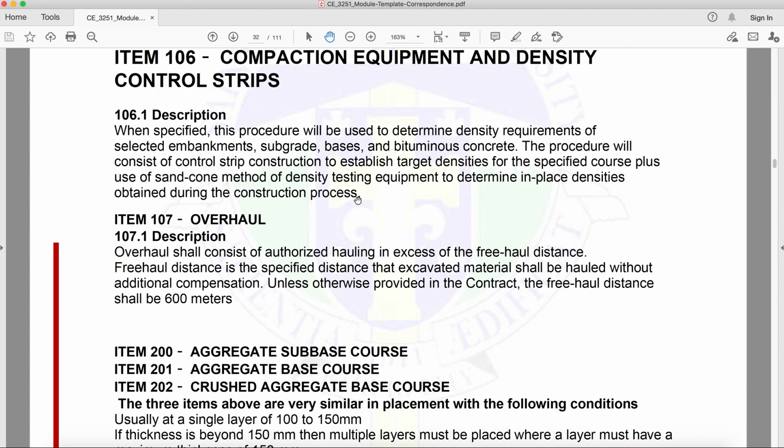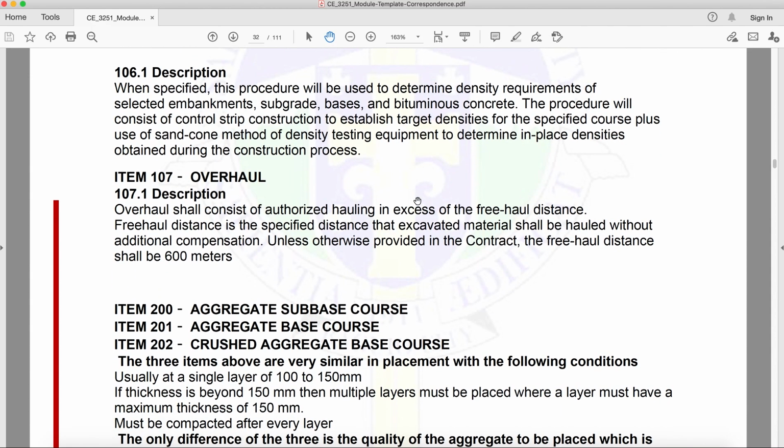So, during this process, meron tayong ina-achieve na certain density ng soil natin. And of course, it is with respect to the soil classification pa rin naman. Okay? So this part is best discussed in your geotechnical engineering 2.